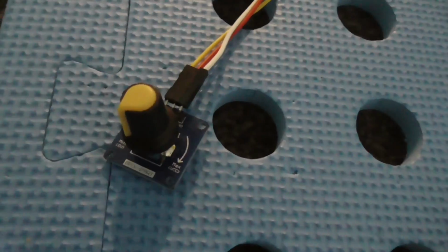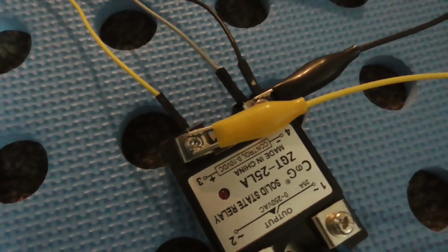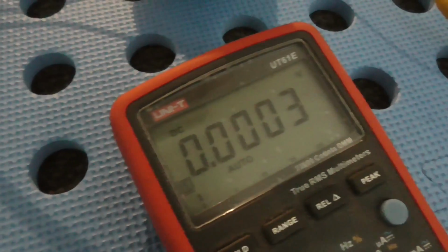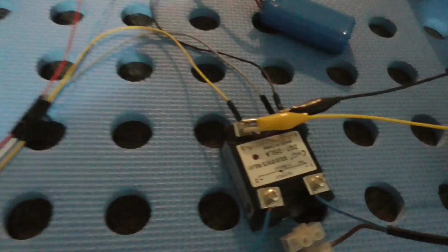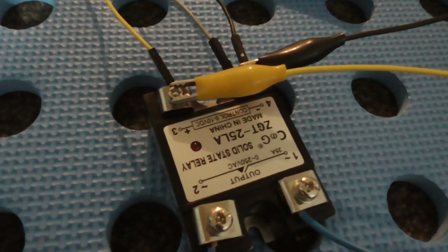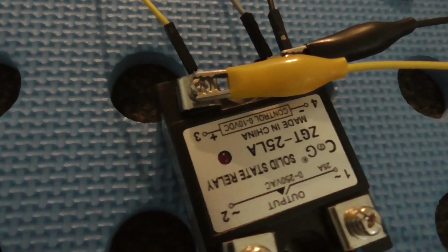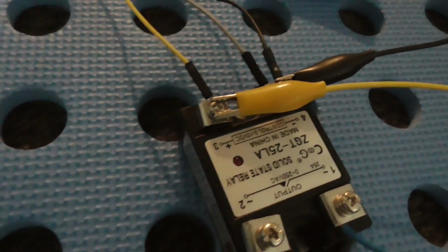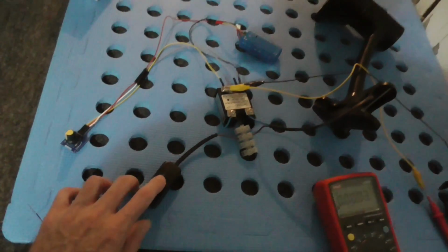Okay, now I have a 2-cell lithium ion pack, so that's at about 7.3 volts, and that's going through this potentiometer to give us a variable voltage on the input side there, and I have my multimeter connected over here so I can see what the voltage is. It's about 0 at the moment, and I noticed that as I turn this around, when we get to about 2.3 volts or so, that light comes on. 2.6 volts, 2.5 volts or something, it turns on. Anyway, let's turn the mains on as well here.